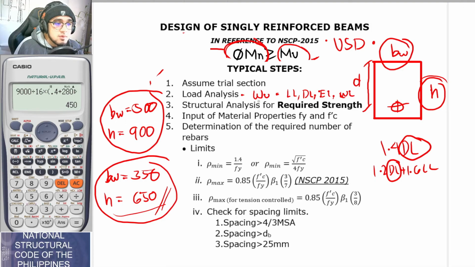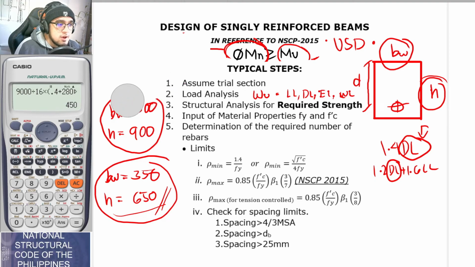Thus, if that is to be the case, that is to be the magnitude that you will be inputting in your dead load. So once again, your load analysis is partly dependent upon the trial section that you will analyze. Kasi in Tagalog, pag mas malaking concrete, mas mabigat siya, mas malaki yung dead load. And if mas maliit yung concrete, mas magaan siya, mas maliit yung live load. So that is why the load analysis would come after the assumption of your trial section and not the other way around.